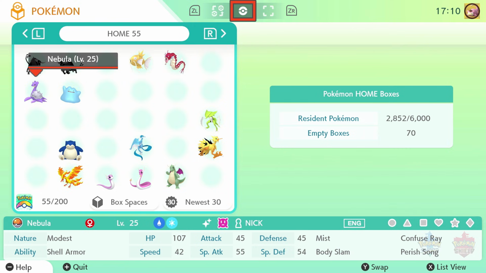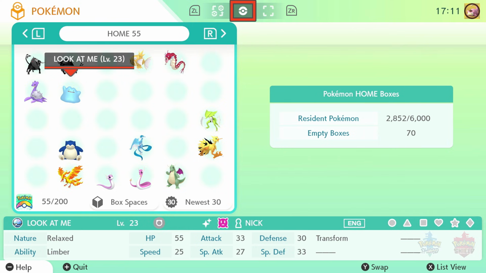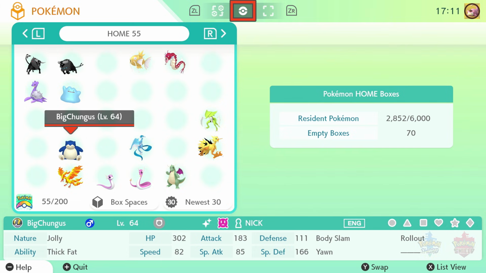This was from Fire Red Leaf Green, the gift one from Silphco, that guy in Silphco. We got Look at Me, Shiny Ditto from Fire Red Leaf Green. Just like Route 14 or something, you can get Ditto. It's only like 10%, but I got it. Then we got Big Chungus. This was one of the static ones you get in Fire Red Leaf Green that are blocking the path. Did that hunt. Pretty cool.